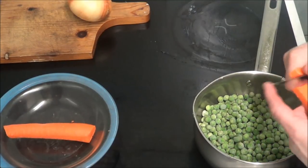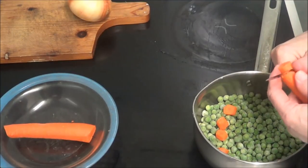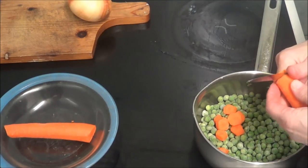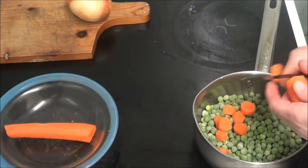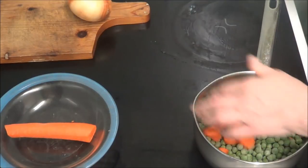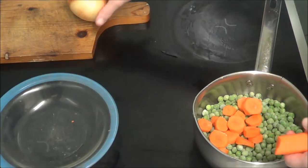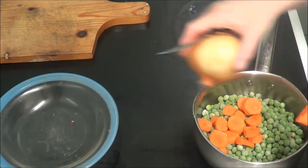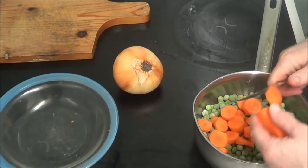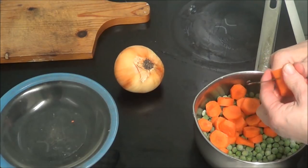And I'm going to cut the carrots and cut them all together, because I don't know if you're supposed to cook these separate, but I am cooking them to put them in the pie. And what I'm going to do after is cut that up, which is an onion. And I'm going to put it in the same pan as the peas and carrots so they've all got time to cook. The chicken is already cooking.